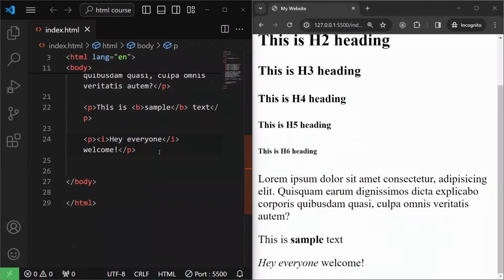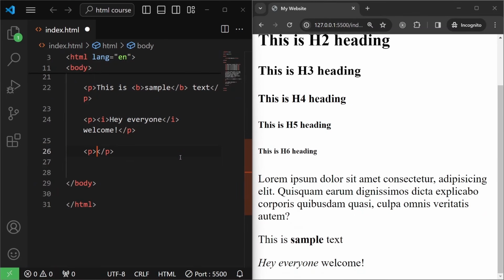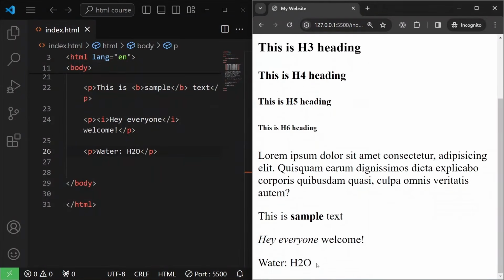Next are some of the very basic tags in HTML. For example, very simple tag is, let me just write another paragraph tag, P, and hit enter. Now inside paragraph, I want to write, let's say, a chemical formula. For example, water itself. A very common one is water, and we write water using H2O. Right? If I save it, it will appear here H2O. But as you can see, this 2 is not supposed to be in the same line as H and O, right? It should be as a subscript of the same.